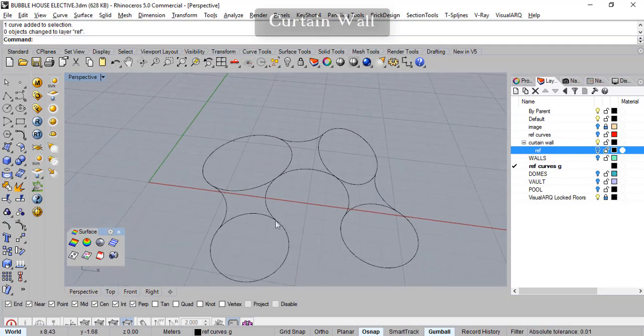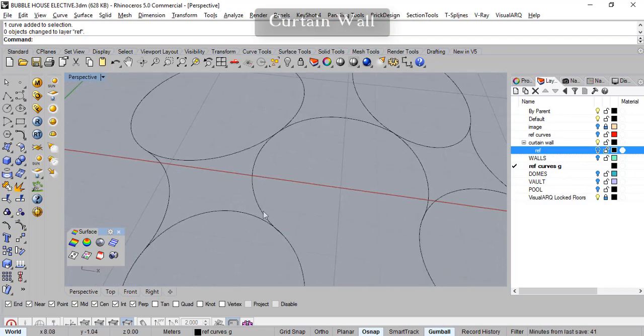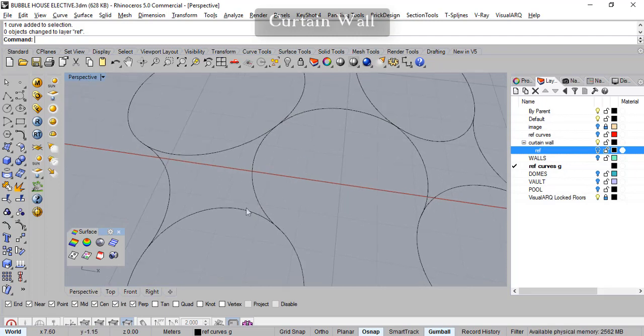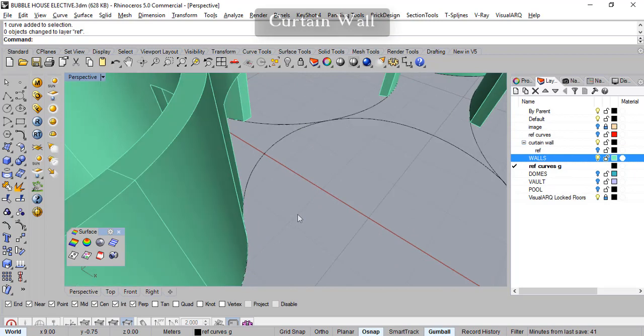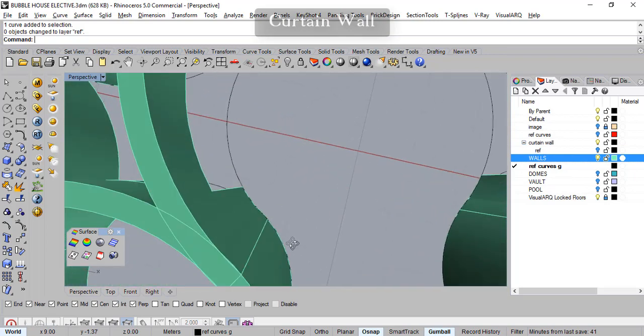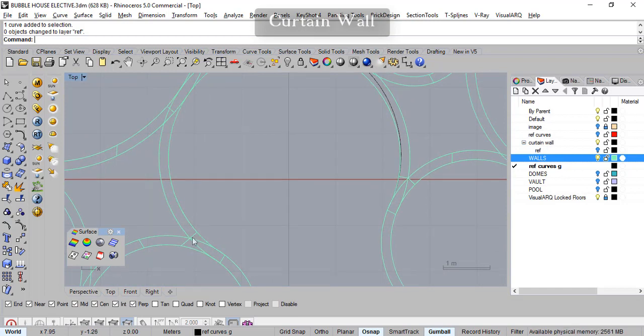reference lines here. What we need to do here essentially is, since we've done the cuts, we really need to know where the cut begins, and we need to start building some mullions around here. So let me just put the walls on for a while, just to figure out where the wall is getting cut. It's over here.